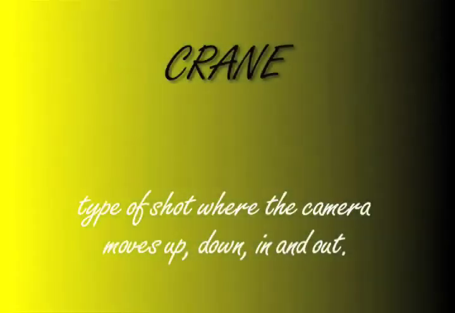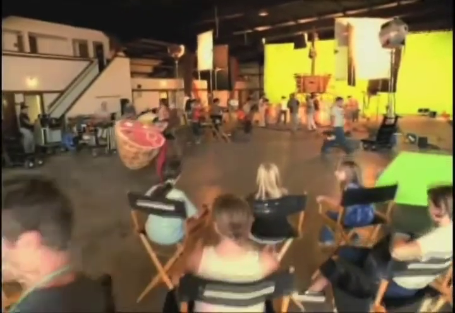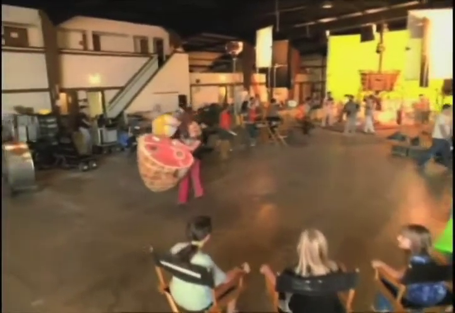Crane shot is a type of shot where the camera is placed on a rig that gives it the ability to move up, down, and in and out through a scene. You'll probably never ever do a crane shot unless you're working for a big budget studio or making your own $1 million independent feature.